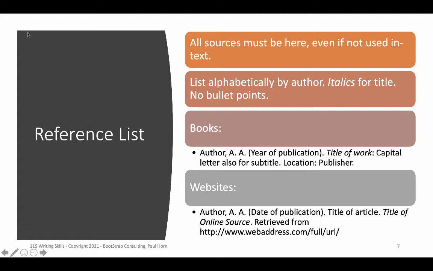You'll always list this section alphabetically based on the last name of the author, and the italics are always reserved for the title of the work. Sometimes it's the title of the article or the book, and sometimes it's the title of the journal, and the actual title of the article in it is not italicized. Once again, using an online format will help you to make sure you do this right, and you won't have to worry about it as long as you plug things in the right boxes. And we don't use bullet points when we do a bibliography or reference list.